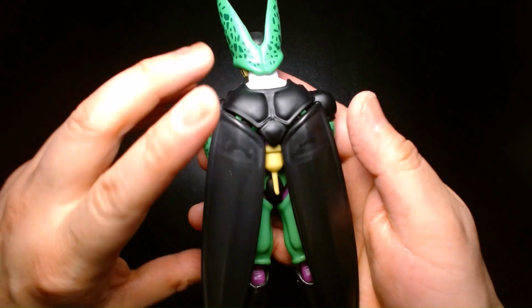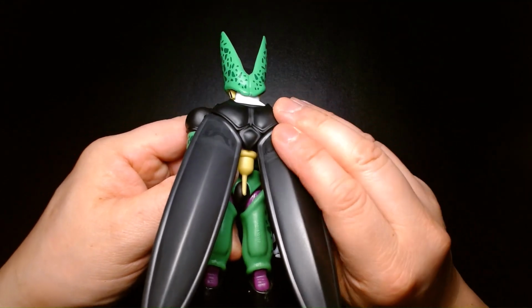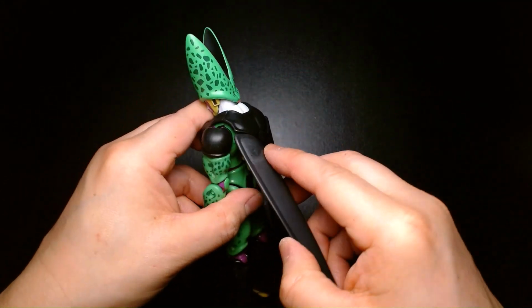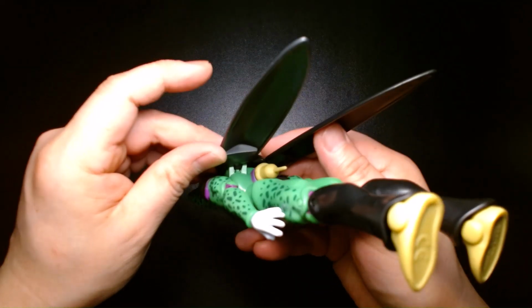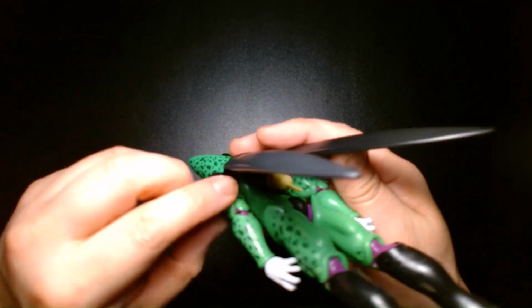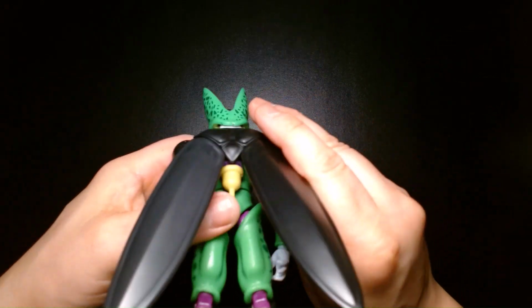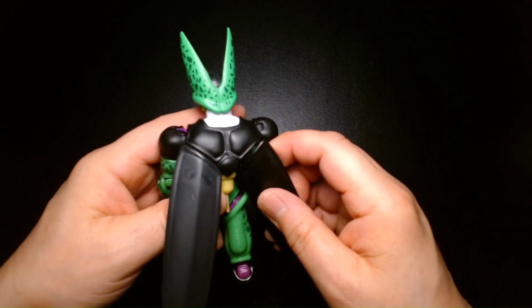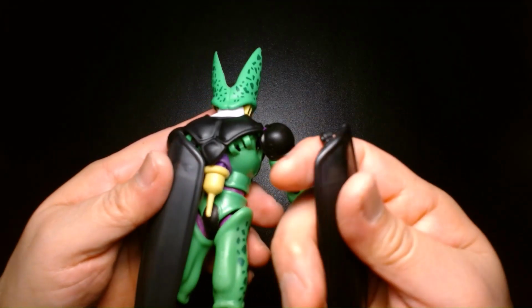His wings, or cape, if you will, on the back are actually articulated, but the range of motion is really limited. And when you take this figure out of its package, the wings kind of pop off. So you have to kind of gently reinsert them into their sockets right there. And they are ratcheted, but it's kind of pointless because, like I said, the range of motion is very limited. And here it is, it kind of popped off.